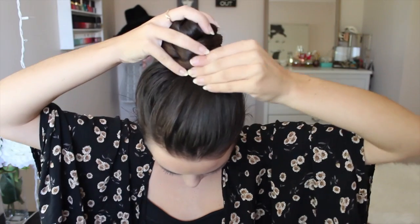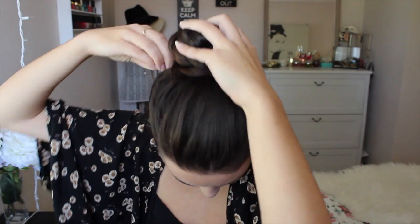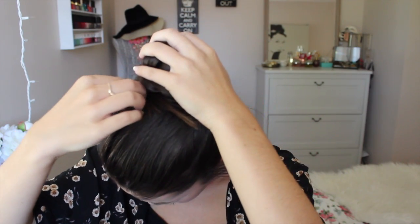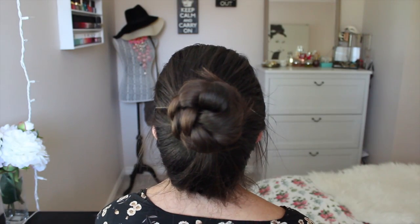So this next one is probably like the easiest hairstyle in the world. I basically just took that braided ponytail and wrapped it around into a bun and secured it with some bobby pins. I wore this so much when I was in school. It kind of looks like a more put-together bun without trying too hard, and I just really like it.